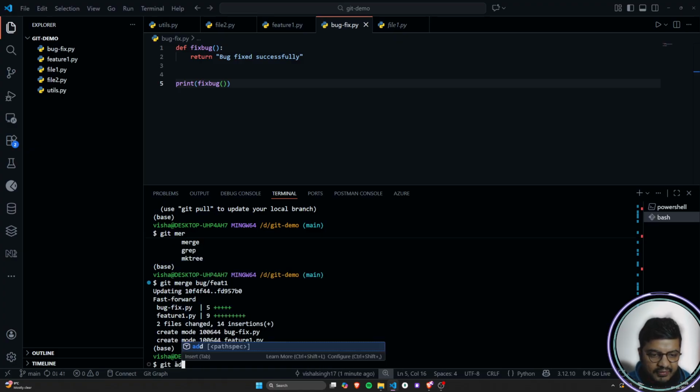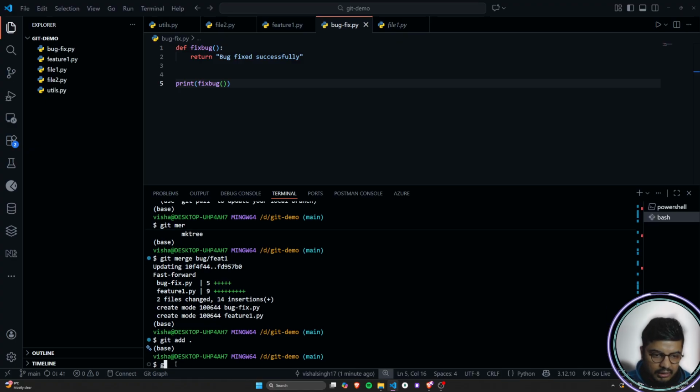Now what I will have to do is I will have to push it, right? The current state of my main branch, I will have to push it. So git add dot, right? And git commit -m "bug/feature one branch merged", right?